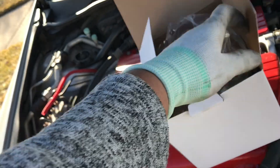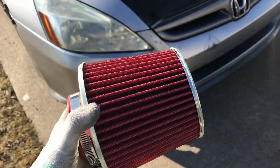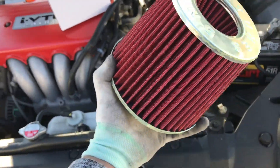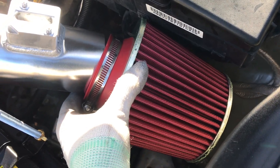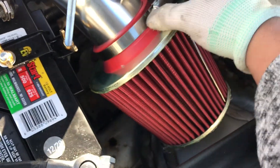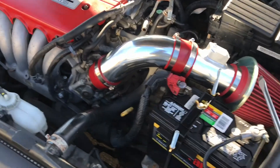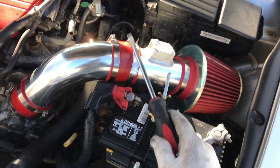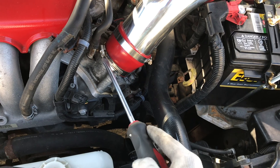After you have all the piping done, grab your intake filter. They came with a clamp on it already — pull it out of the packaging. It's actually really nice for what you paid. Put your intake filter on the end of the piping and clamp it on. After that you're basically almost done. Twist and position everything, then tighten it up with a flat head screwdriver. Tighten the filter clamp pretty good because it was a pain to put on. Once all clamps are snug, pull the whole assembly back in, size it so it doesn't touch your battery terminals, then tighten everything up.